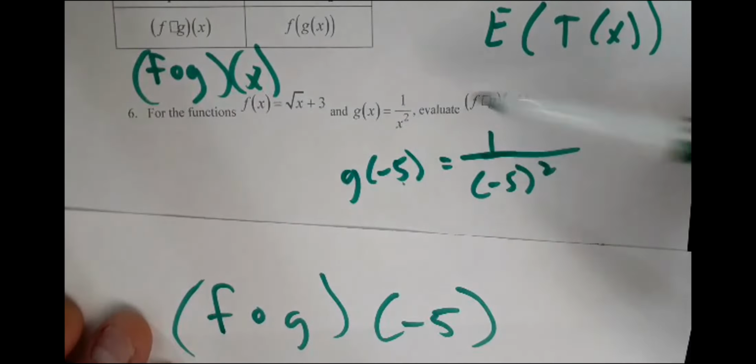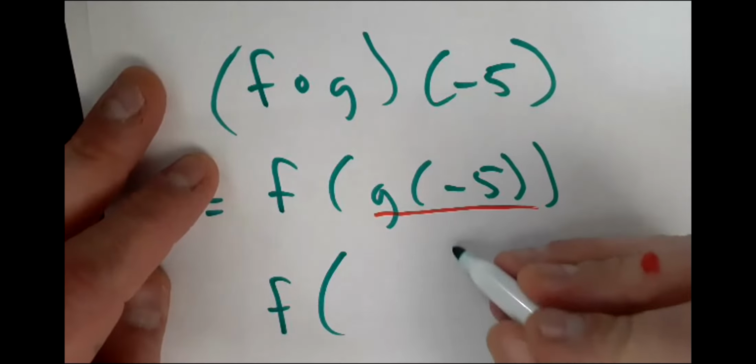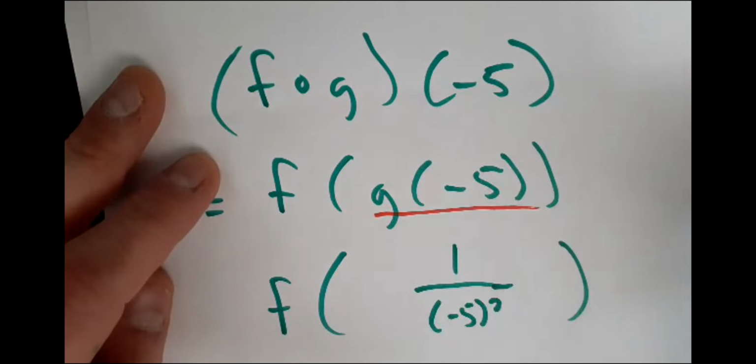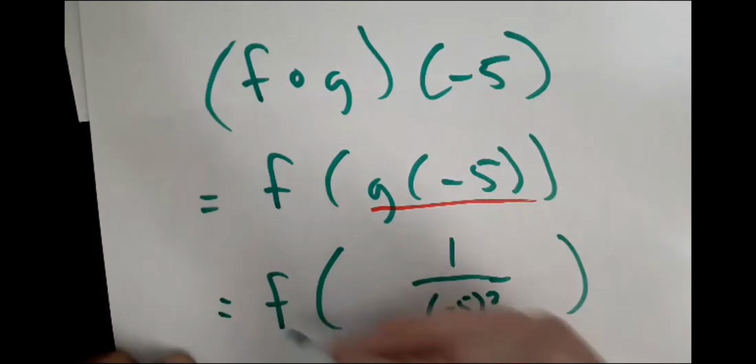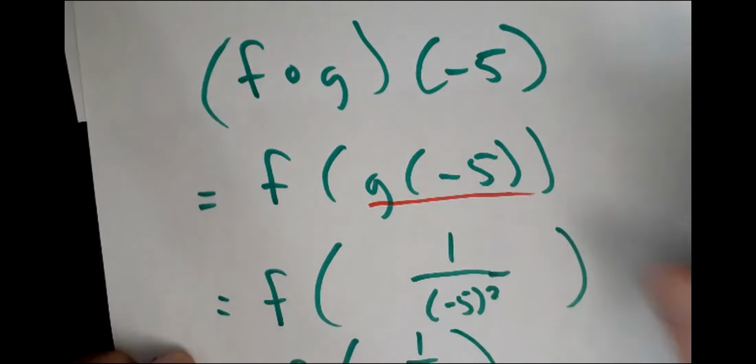So we've done this before, plugging in my X. So my F stays there. But I want to do G of minus 5 and evaluate it. This looks like 1 over minus 5 being squared. I can simplify this out a little bit. You're probably already yelling at me. This is 1 over 25.